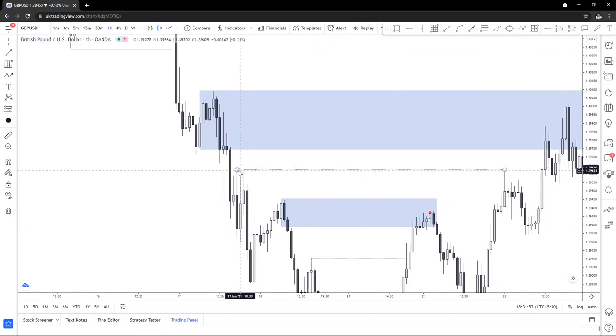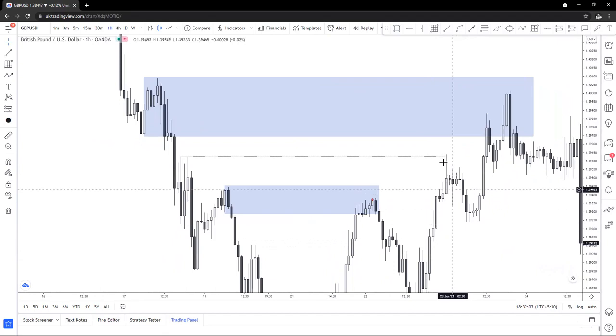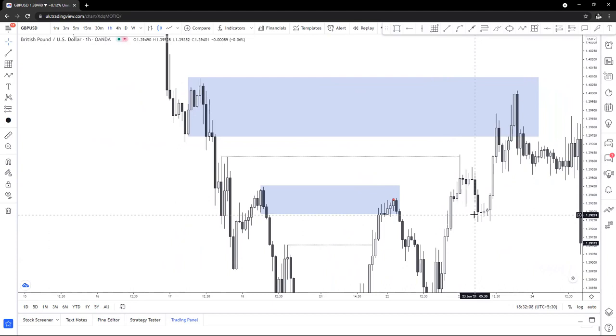So what we do is as soon as this high has been taken out, I go to 1 minute and I'll sell it from there. I'll wait for breakout structure and I'll sell. That's what I would do. And then you will not wait for it to return to the POI in the 1 minute? No, I'll tell you how to trade before a breakout structure. That's a very advanced concept. I'll tell you how to trade without a breakout structure, based on one single candle. That's how we do it.